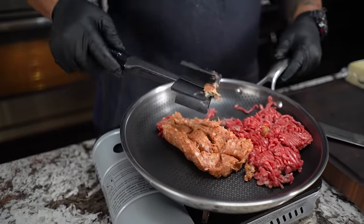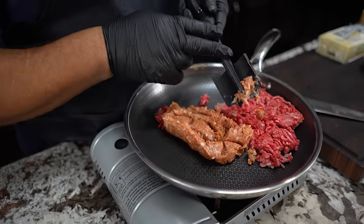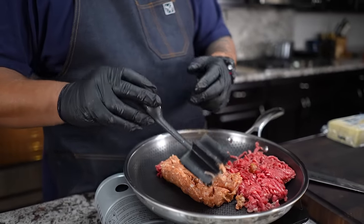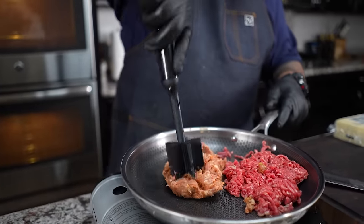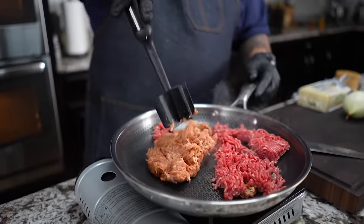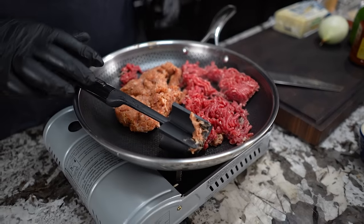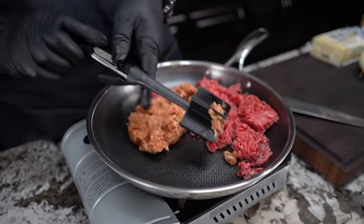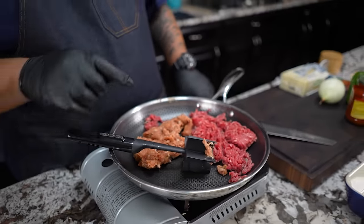You want to get yourself one of these right here. This plastic or neoprene spatula — whatever it's made out of — it won't scratch your non-stick pots. I'm using HexClad, so I already don't have that problem with sticking and burning, but these are a must. I'll leave a link down in my description and on my website. Pick yourself up one of these — they will not scratch anything.